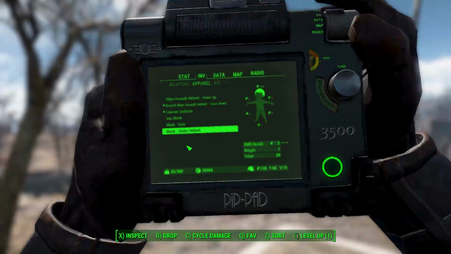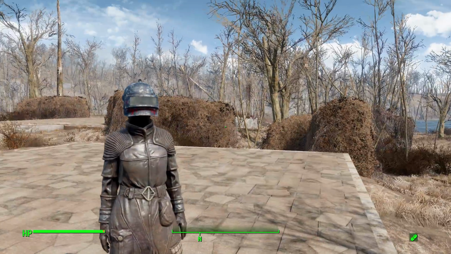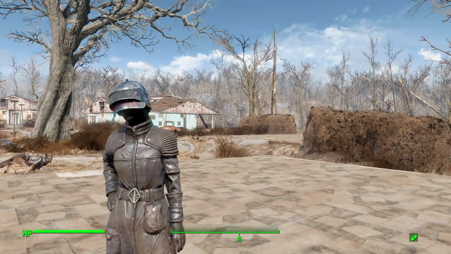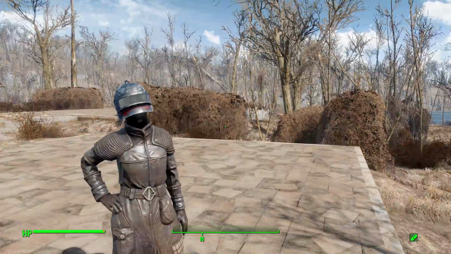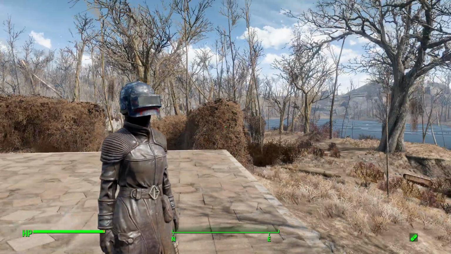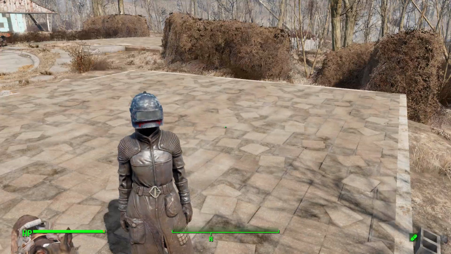Now, with the mask in place, we can just pop that. And there we go. It looks like we have no head as well. It is a pretty impressively black color, and with the shadows projecting from the visor, it pretty much looks like we are a void of a person under there, but very cool nonetheless.